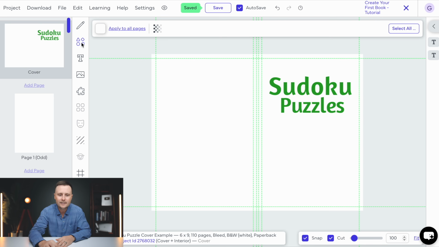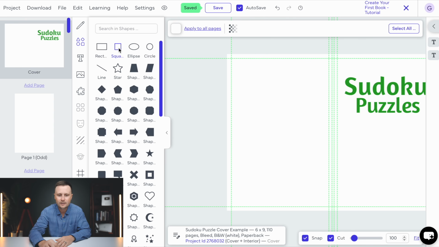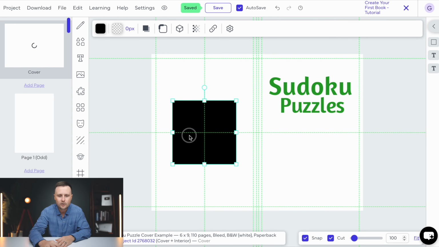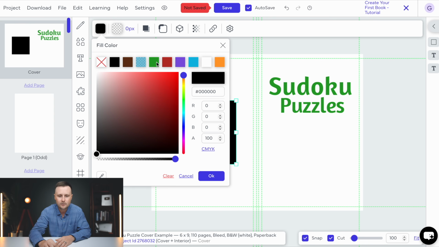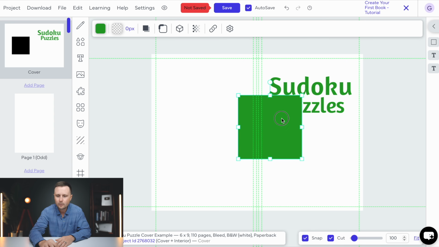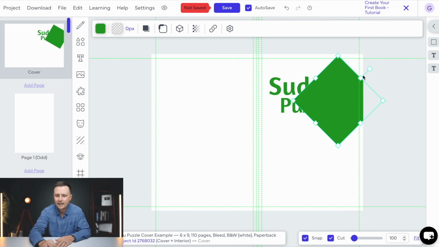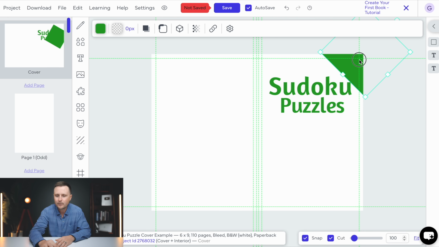What this is going to be is a shape. So you'll see that right here. Let's click on the square, and we're going to close this out so we can work with it. We are going to change this to a green color so it matches. And then we're going to pull it over to this corner area and click on this one line that's up at the top. Click it and drag it. This is going to give us an angle on the shape, and we can put that up in the corner.